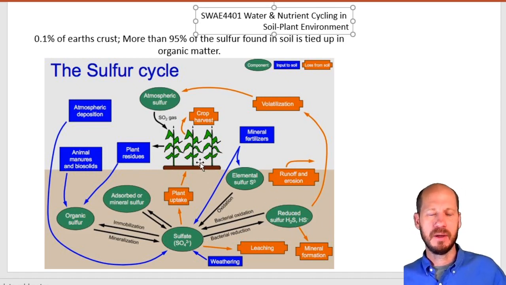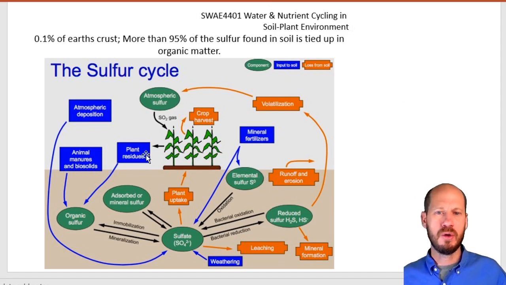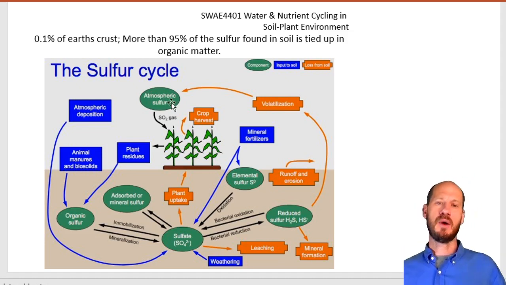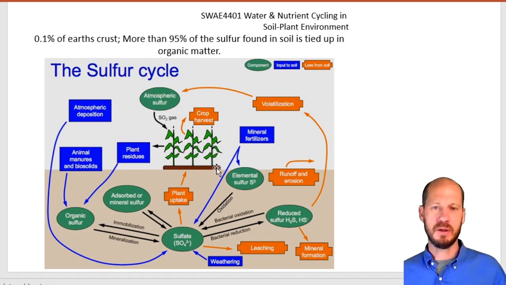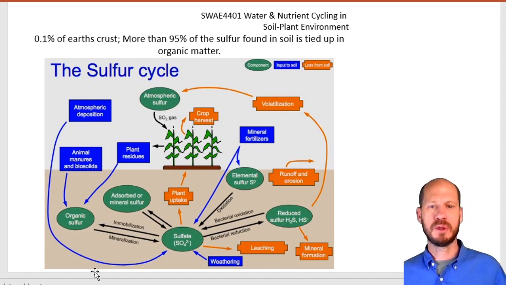So if you are concerned about the level of organic matter in your soils, and you want to replenish it, most likely you have enough sulfur for plant nutrition, because it will come from the hydrolysis of the proteins in the plant residue and the organic matter that you're adding. There will come enough sulfur for plants for sure. But there are other ways that you can supply this for plants, and one of the ways is through elemental sulfur or gypsum, calcium sulfate.